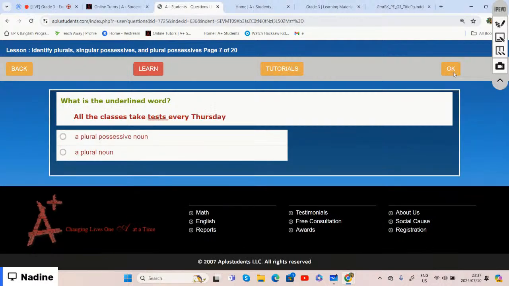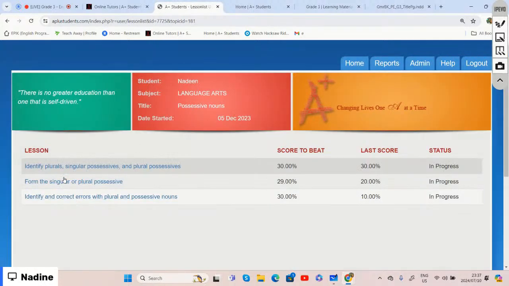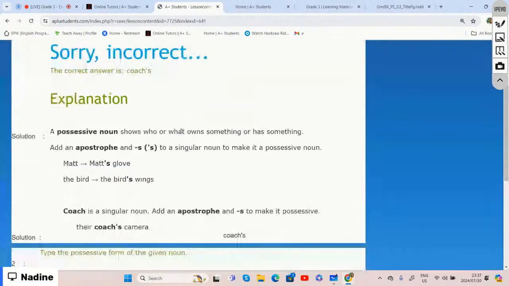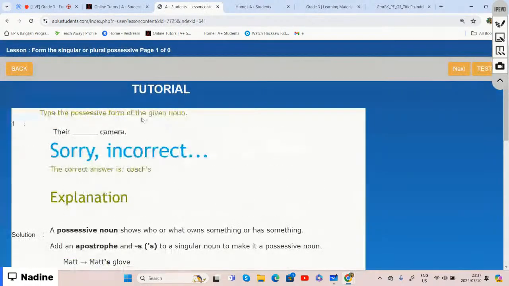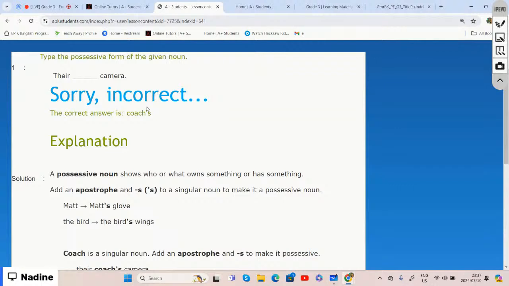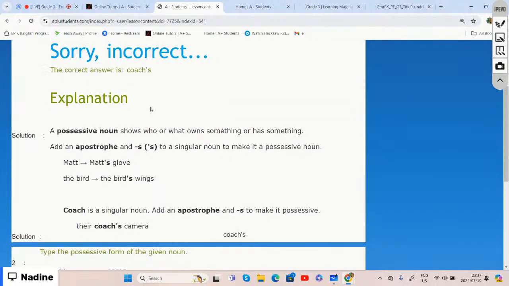So well done. All right, so now we're going on to the next one, which is to form the singular or plural possessives, right? And remember we said we have singular possessive and plural possessive. A possessive noun shows either who or what owns something or who or what has something, right?